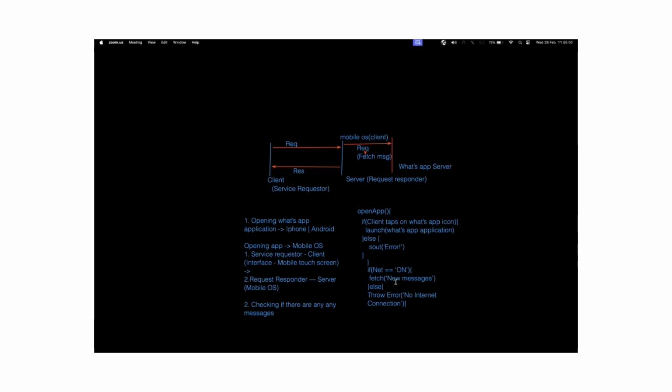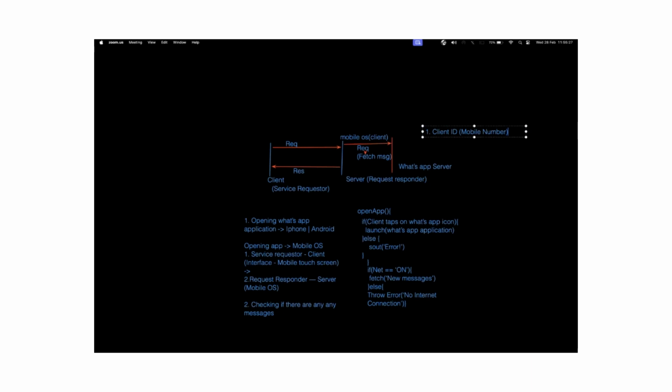Again, here in this case, the WhatsApp server needs to check something. It will need certain details. The first detail is the client ID. The client ID is nothing but the mobile number of us. So let's say my mobile number is different, your mobile number will be different.